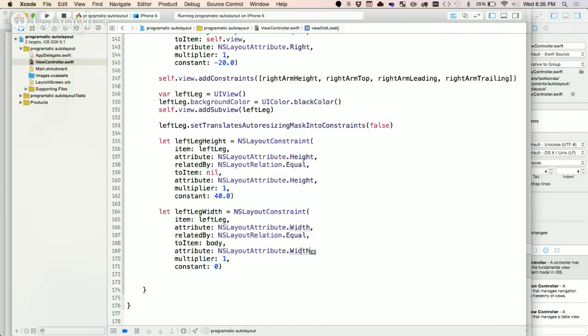Our body is flexible, our legs are not, right? We need to define a vertical space in between the bottom of the super view and. Exactly. So then we will go back to the body and change the height to reference the leg. Yep. So we do left leg bottom.